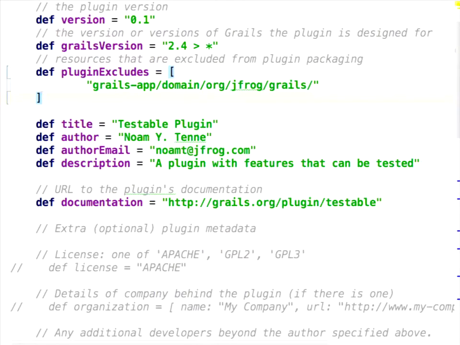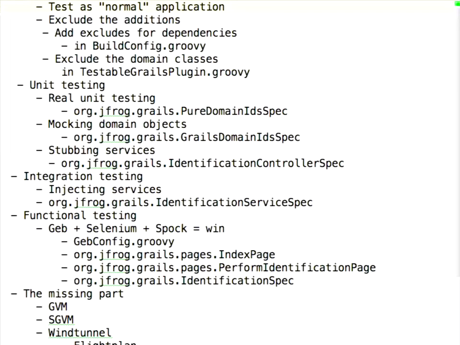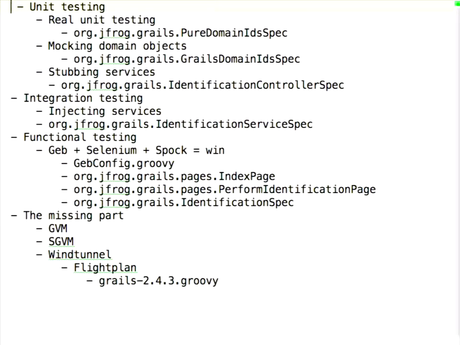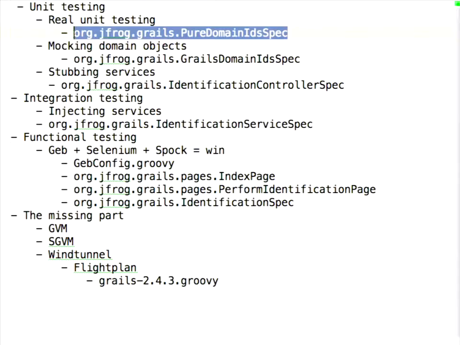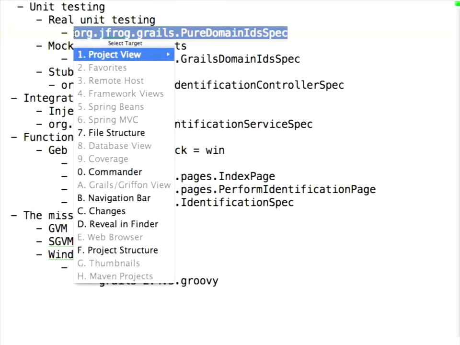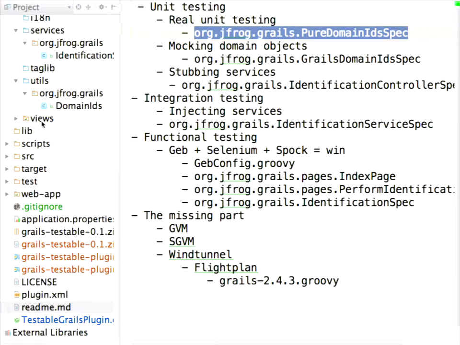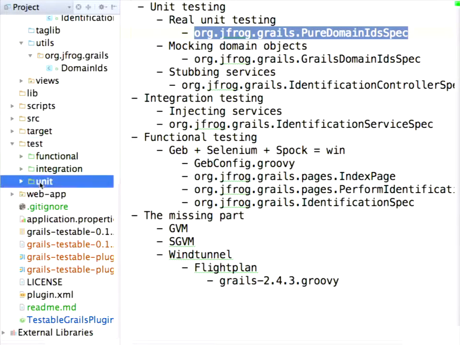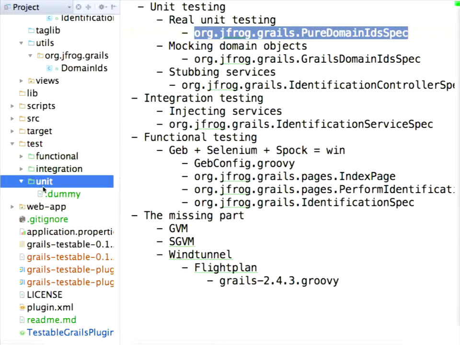Okay, now we can actually start to write some tests. So we excluded the domain classes, we did all that. Now let's look at the unit tests. Okay, this will be our class, and we are going to put it at the unit test. Here are my tests.